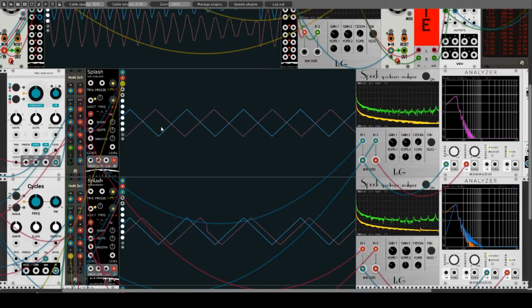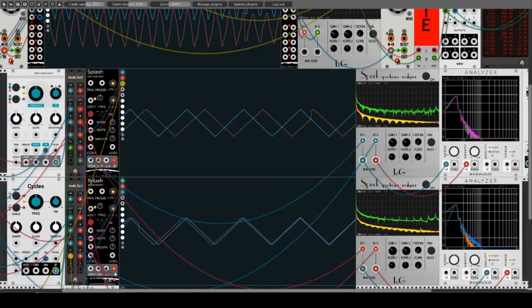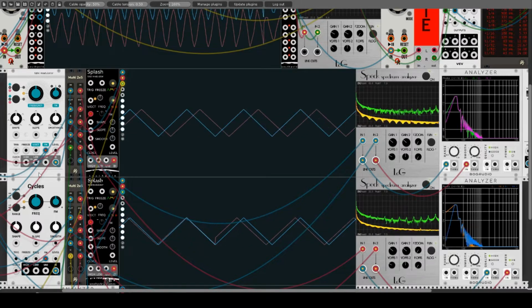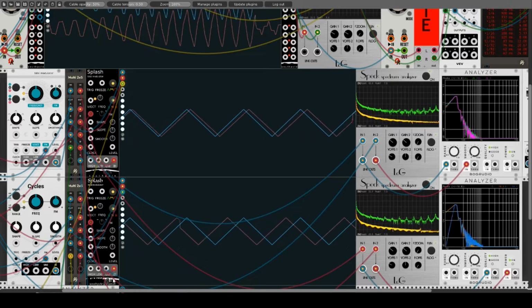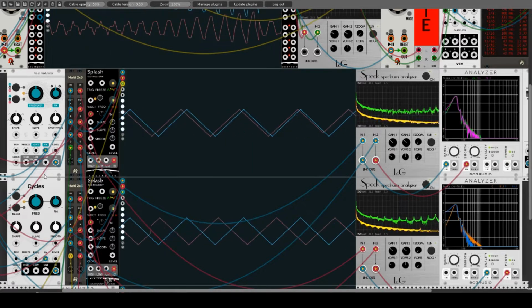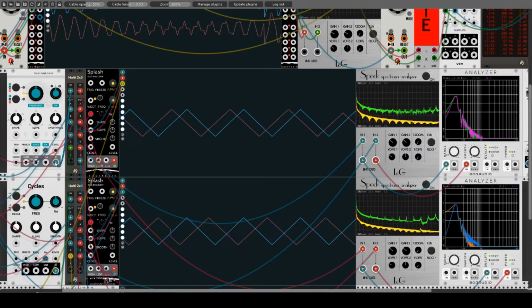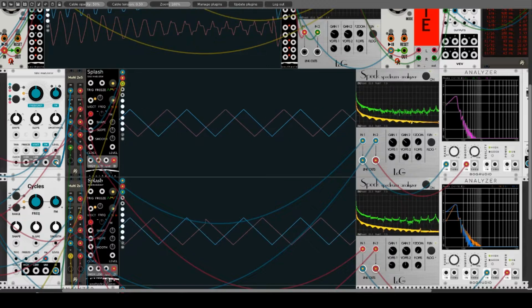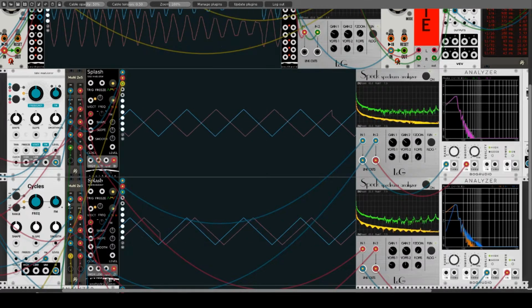I would like to start with the inputs and outputs. Each module has 4 outputs, which are outlined in gray or black and therefore can be quickly identified. For the moment, I use the output Bi, which of course stands for bipolar.